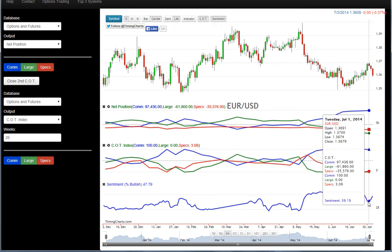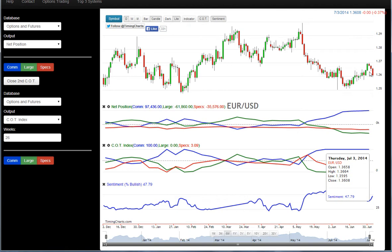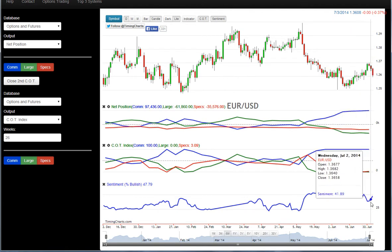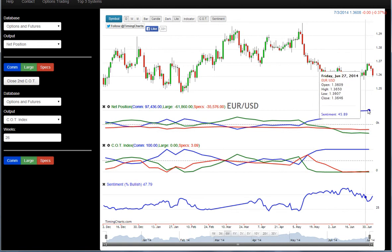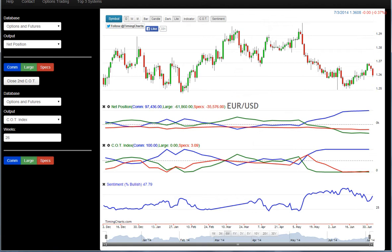You can see the sentiment while it was going down, euro was going up, and now it's turning. And looking at this, maybe it could mean that it could be pushing down, but that's just according to what I see here. In regards to positions, large speculators are still shorting with retail, and commercial are buying as of Tuesday. So I figure I'll let you know what I see there.